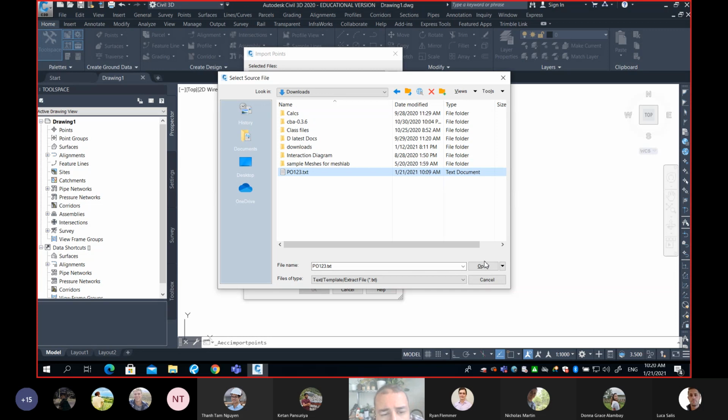However, I want to mention something at this point. The software allows you to multi-select. Multi-select, what does it mean? It means you can import 1 or 2 or 3 or 10 or 20 or 1,000 files in the same step. For example, if I'm away from my office and my surveyor went to the site for the week I was away, when I come back to the office, I have 5 or 6 files. The software allows you to import more than one file in the same step by multi-select. So we can select 1 or 2 or 3 or 4 or even 100, and then go ahead and say open.